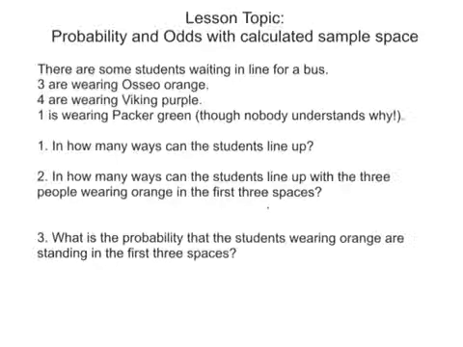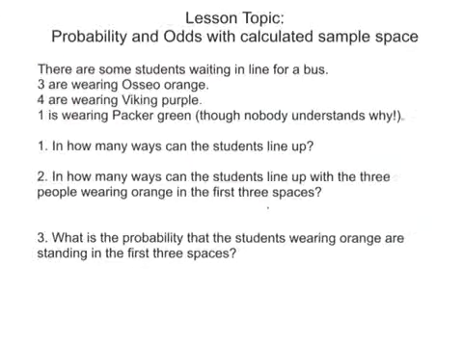The lesson topic for this video is probability and odds with calculated sample space. So this lesson is going to be a continuation of our work with probability and odds, but this time our sample space, or the number of outcomes in our sample space, will not be as readily available. We're going to have to calculate it. So let's go ahead and take a look at our first example.